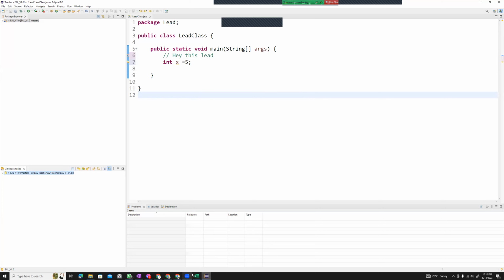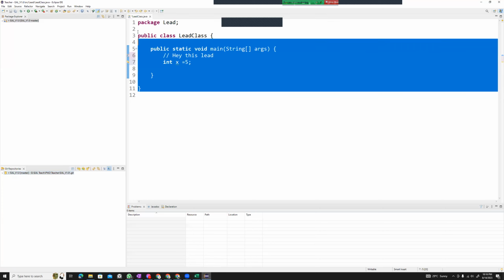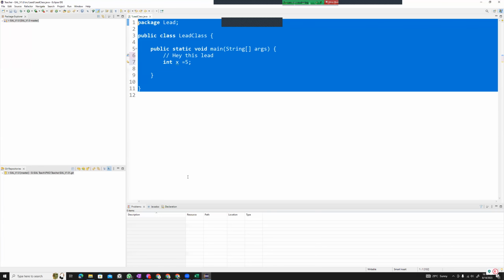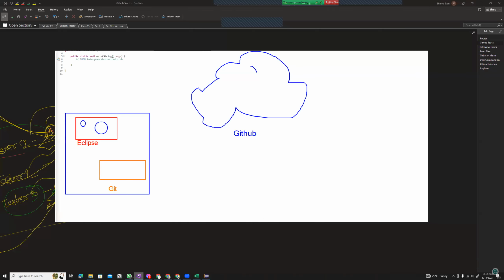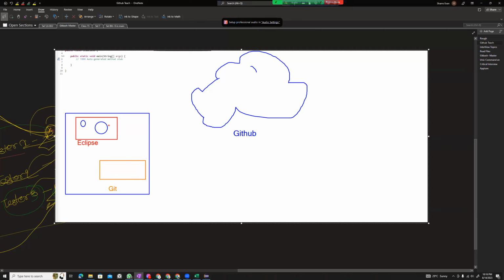Now we have to shift these things into the staging area. Now, what is staging? If you remember, we have to shift everything from here to this folder. We call the area where we are arranging things the staging area. So at first we have to put everything in the staging area. Assume it as a suitcase.